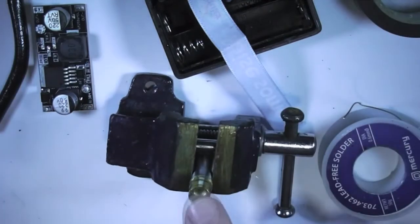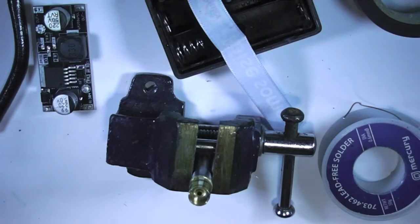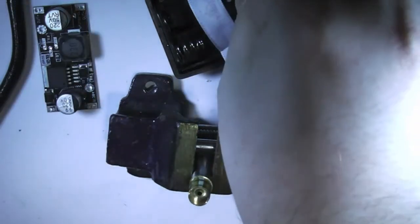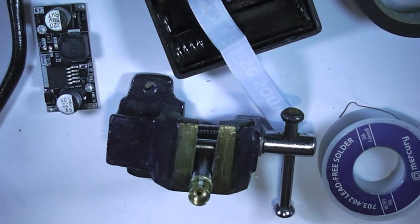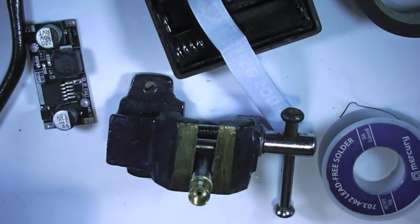So I might as well solder up the 510 connector while I'm busy. So quickly. I'll give myself plenty of wire to work with. This side, I think. So quickly strip the wires.